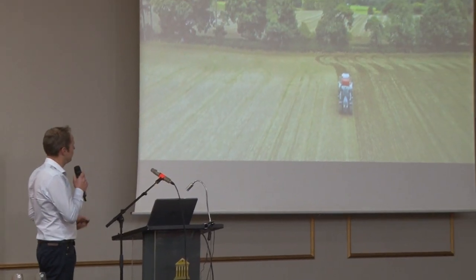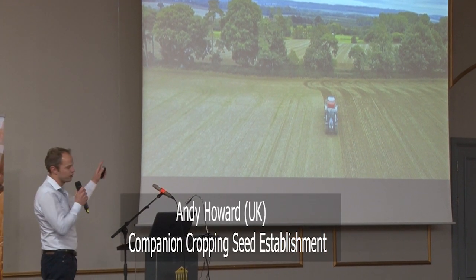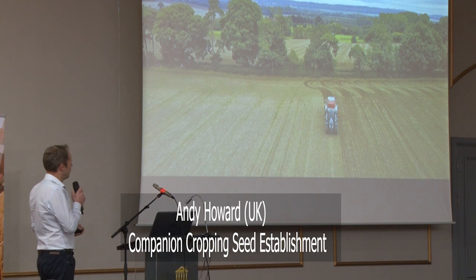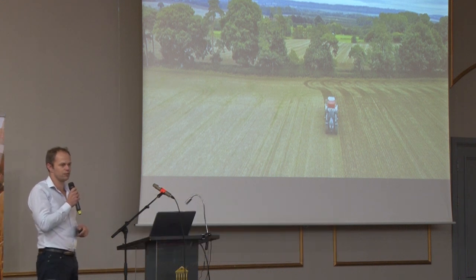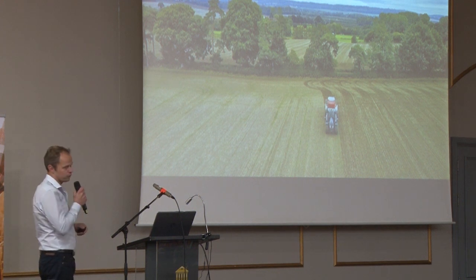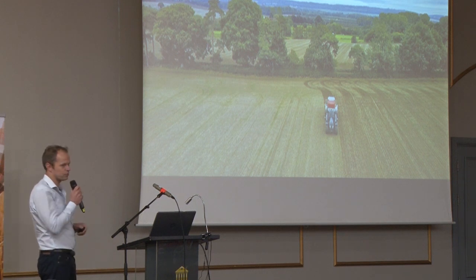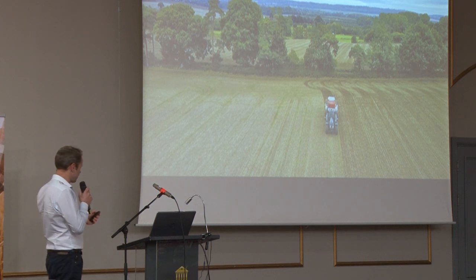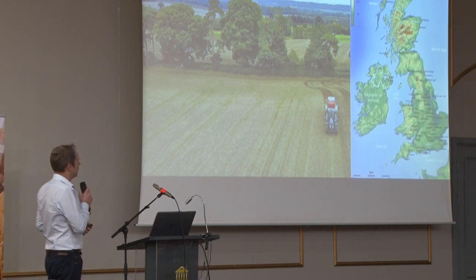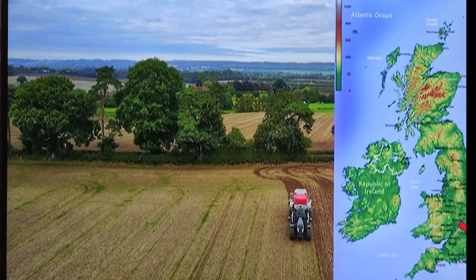This is a picture of me planting wheat this autumn. The topography of our area has the North Downs in the background, which is chalk, with a rolling landscape, lots of woodland, variable soil types, and small funny-shaped fields — not like Salisbury Plain open farmland. It can be quite challenging. I'm in Kent, right in the southeast corner, and our weather is normally more similar to France than to the rest of England.